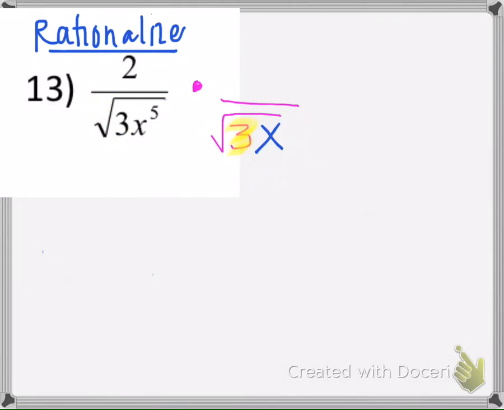Okay, so now that we've figured out what to multiply, we also need to multiply the numerator by that same quantity. The reason being is when you have the same thing over the same thing, we're really multiplying by one whole. So that's why we're allowed to do this, because we're not changing the problem. So when we multiply with fractions, we go straight across.